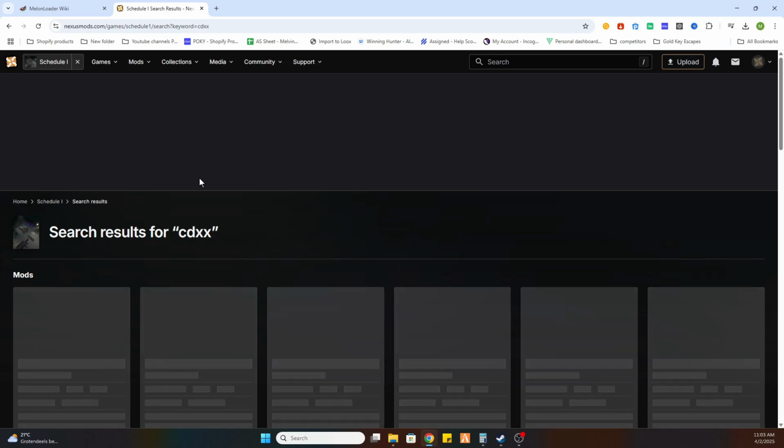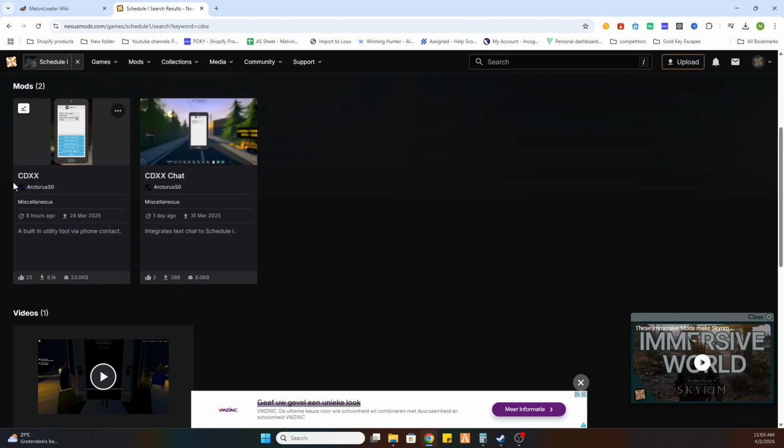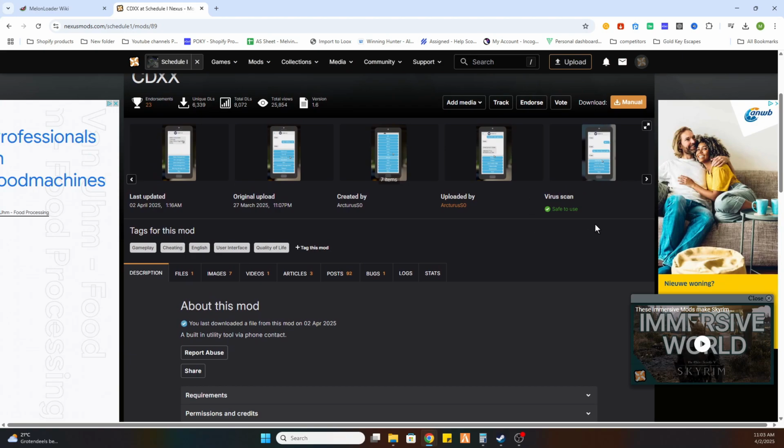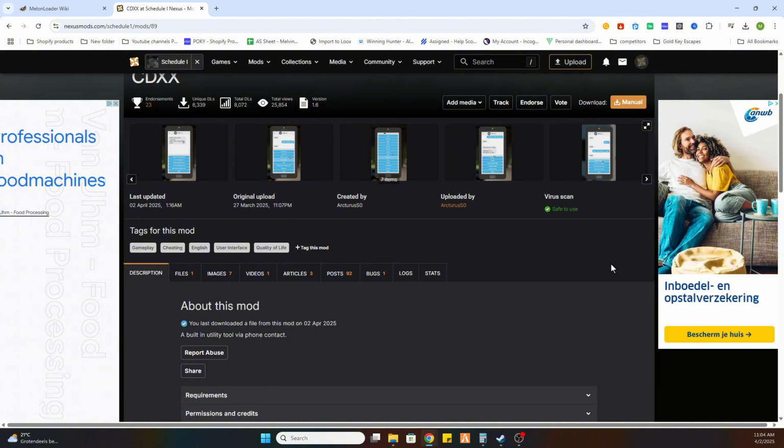As you can see there will be some mods loading up and we are going to choose this one. You can go to the page, and as you can see it is a safe download.